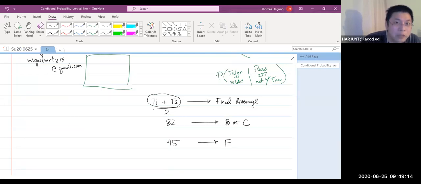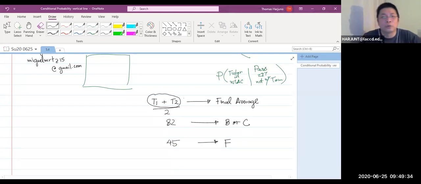Hey, I use probability. I teach you probability and I bet on it. Okay, maybe not my finger. My son needs that. Okay, let me say $10. If your test 1 and test 2 average 45, and at the end of the semester you pass the class, I pay you $10. But I don't think you want to risk that though.